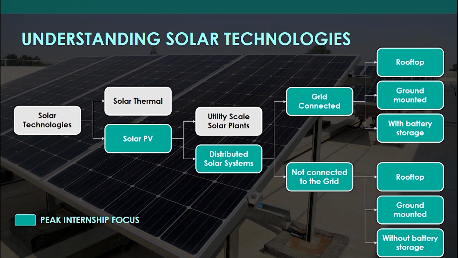Solar technologies in India can either be solar thermal or solar PV systems. For today's discussion, we will be focusing on solar PV systems. In this, you can have a large-scale utility power plant or distributed solar systems which are installed at the site of consumption. These can be either connected to the grid or can be independent systems. Now, each of these can further be with or without the battery storage system that we saw on the earlier slide. Distributed solar PV systems can be installed on the roof of a building, on the ground around the building, on lampposts, elevated structures on the rooftop, or even carports.